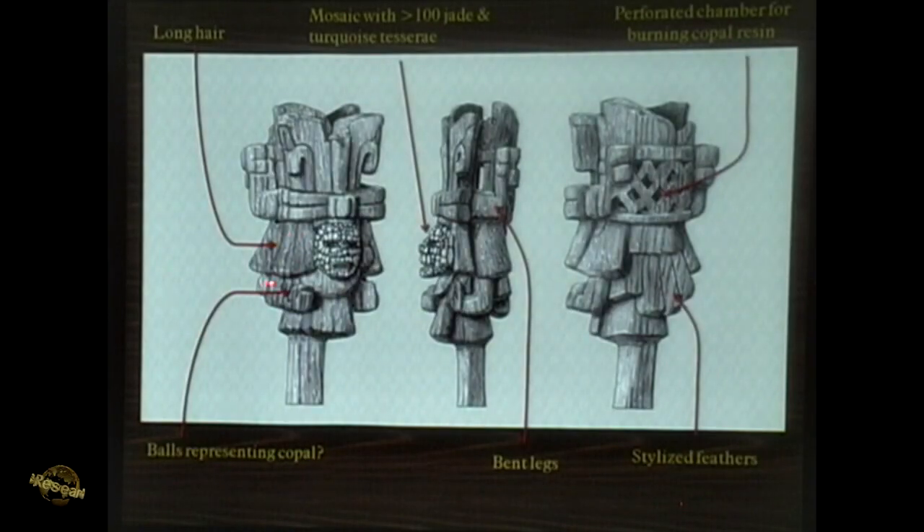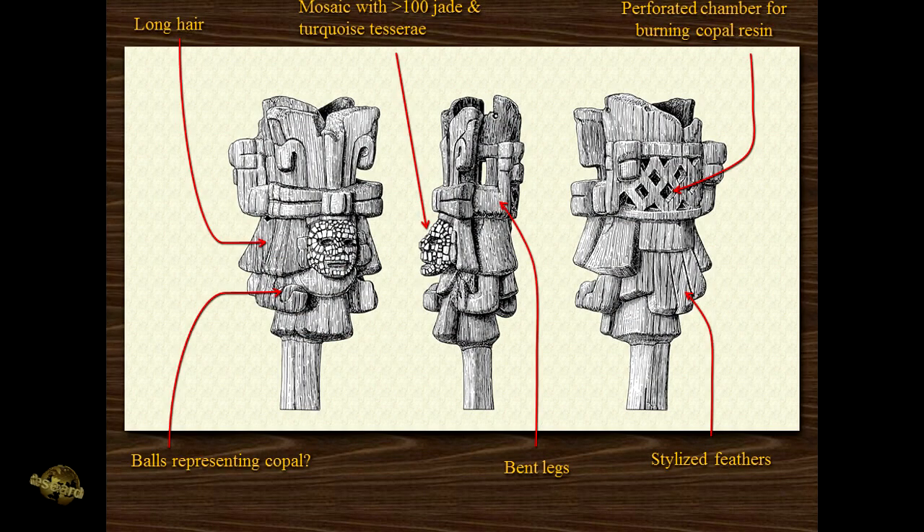Is the copal supposed to represent the comets and the matter? Copal is still used in Native American ceremonies like sweat lodges, just as tobacco is really worshipped. Their tobacco was a lot different than a pack of commercial cigarettes — it had much higher nicotine content and didn't have a hundred different chemicals in it. The tobacco that we use in our cigarettes was actually a species from South America that ended up being imported.